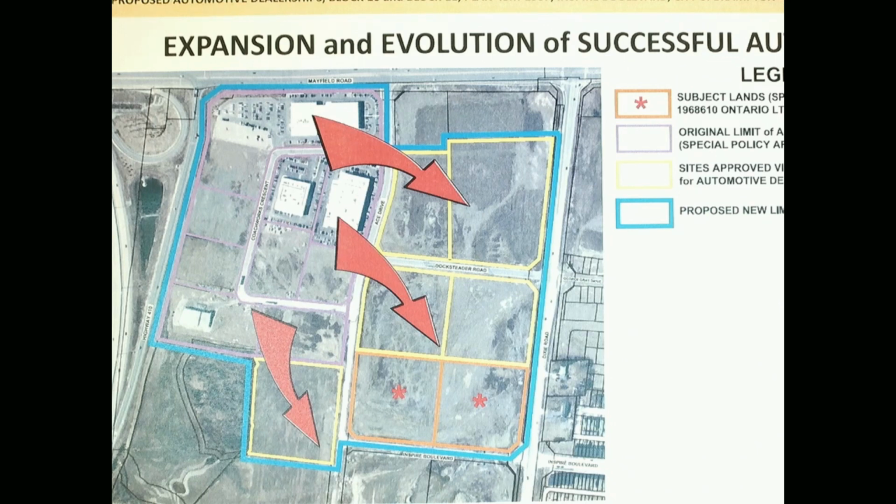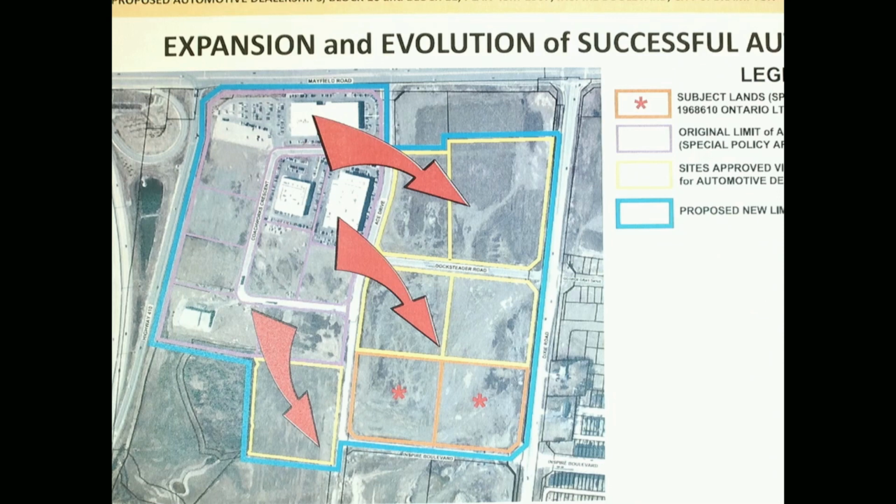And so you see up there arrows, and I just want to take you quickly. That is showing where automotive uses have been permitted through variance applications already. And so if you look at, it's not showing, but the above Dockstetter and just on the west side of Dixie is Block 6. Block 7 is beside it. Those are both approved with staff support for a use that was not permitted in the zoning bylaw and to be permitted on these lands. And then immediately adjacent to the parcels we're talking about, blocks 8 and 9, again, staff supported those in front of the committee. The committee approved both those applications.